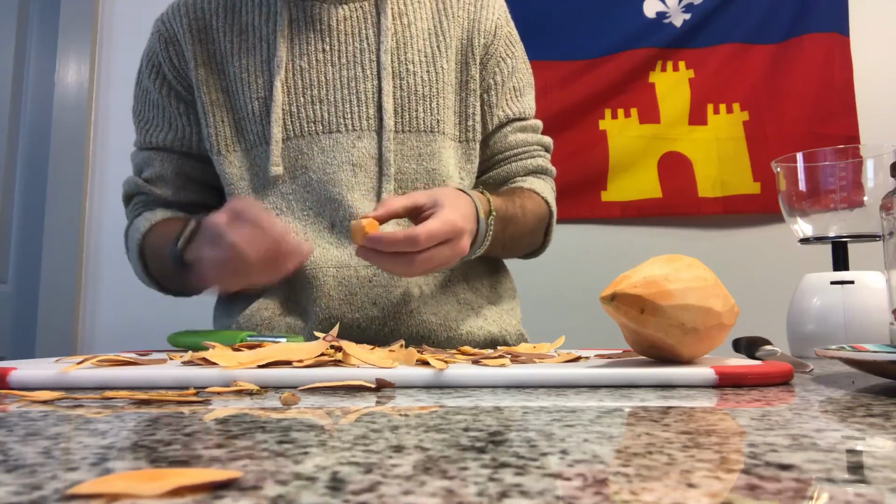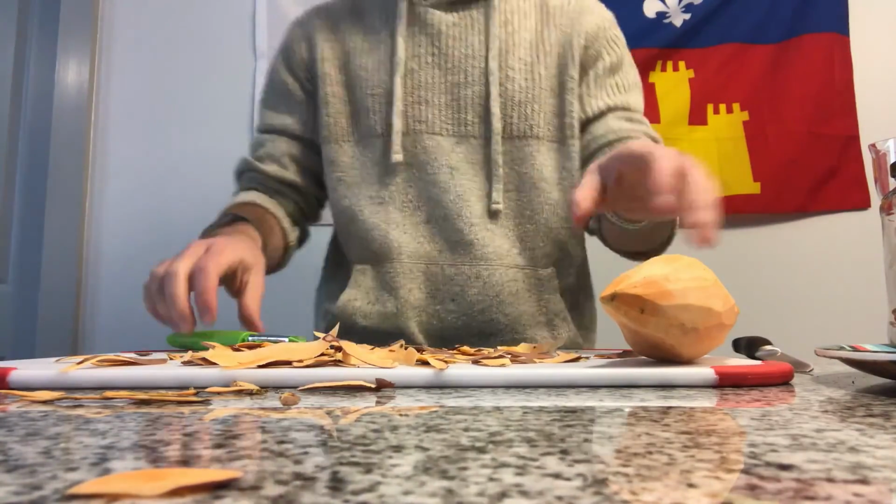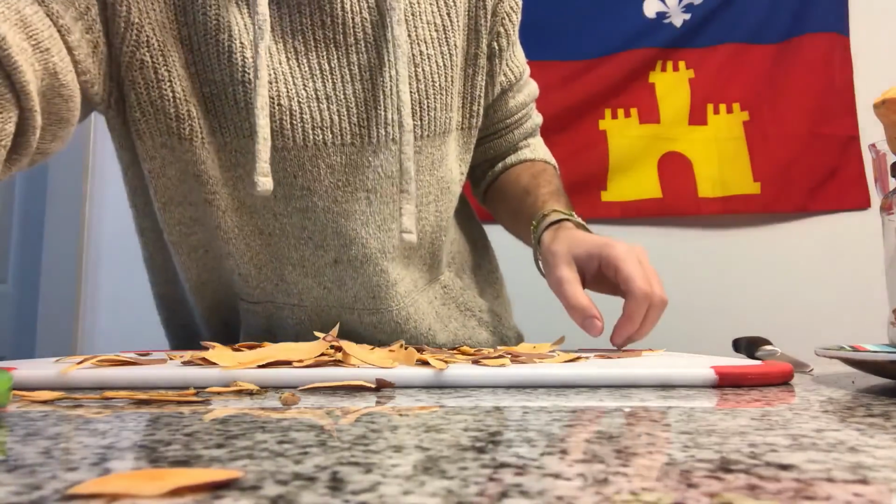I think we got that done. Did I do it? I think I did. By George, I think I got it. Boom, snap, clear transition. I don't know what I'm doing here.